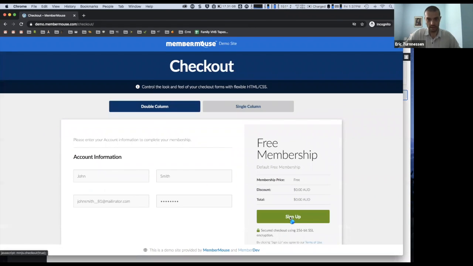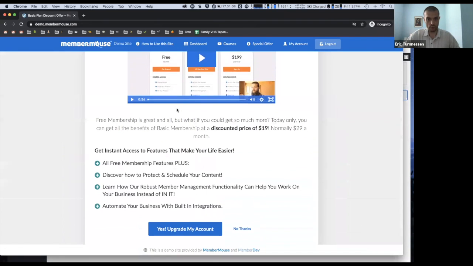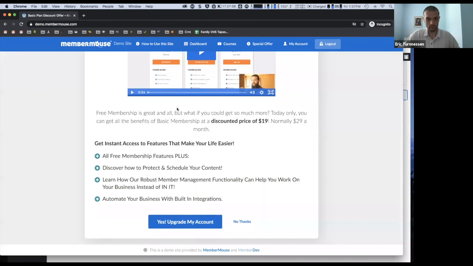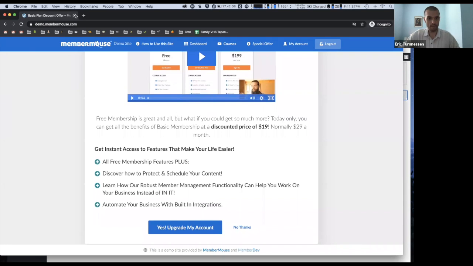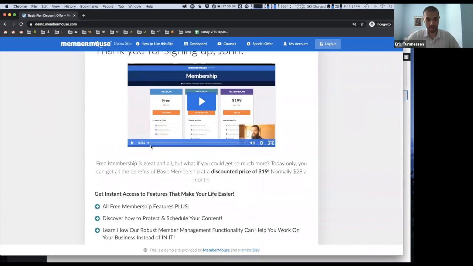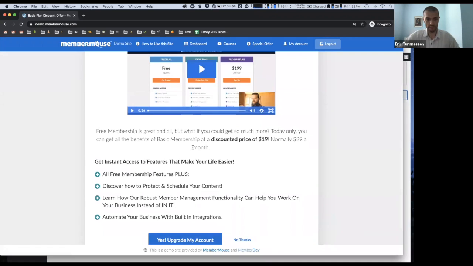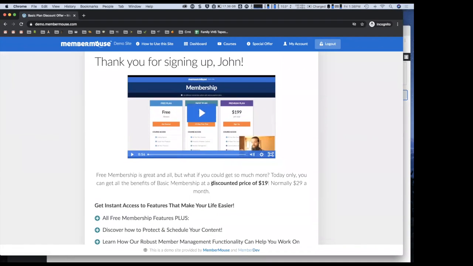So right now, if I sign up for this free membership, it takes me to, okay, so I already have something specifically set up for the free membership on the demo site, because it's saying, thanks for signing up. You can upgrade here or no thanks. So I basically am promoting the paid things. That's exactly what I want to do.